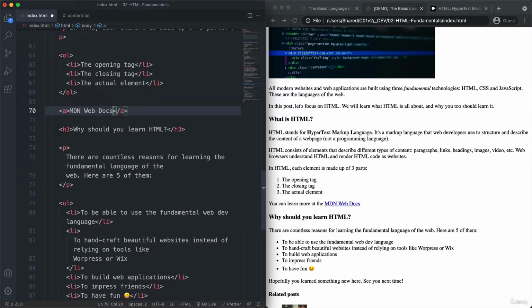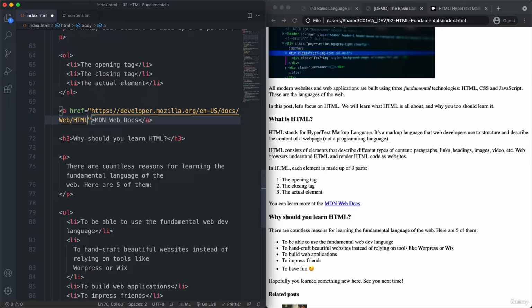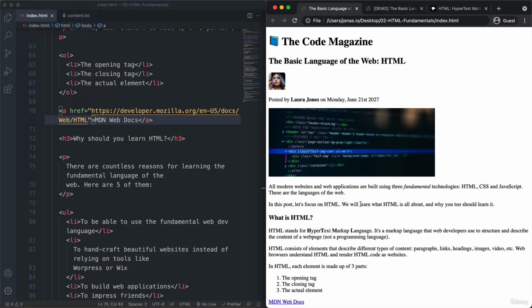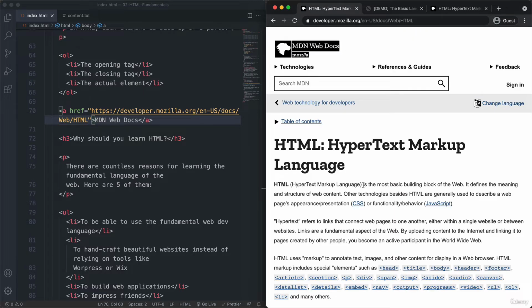But now what about the URL where we want this link to point to? Well, for that, we need to once again use an attribute. So in this case, it is the href attribute. Then equal, double quotes, and then we can simply paste that URL that we copied right here. And that's actually it. So if I give it a save now, and then reload our page here, then here is our link. And you see it down there, so here in this corner, that when I hover it, it actually shows me the URL. And then when I click it, our page goes there.